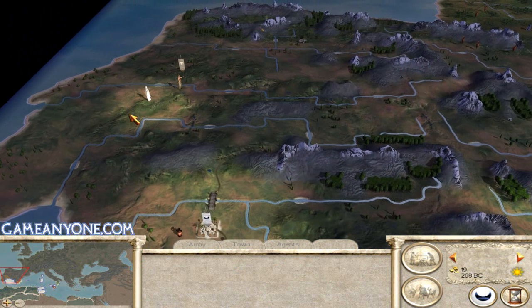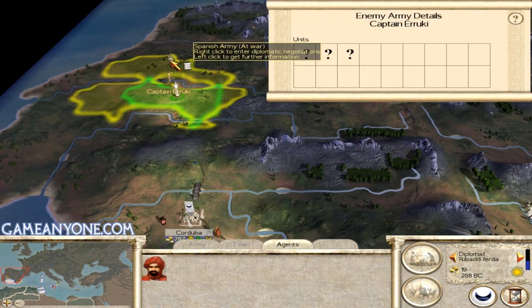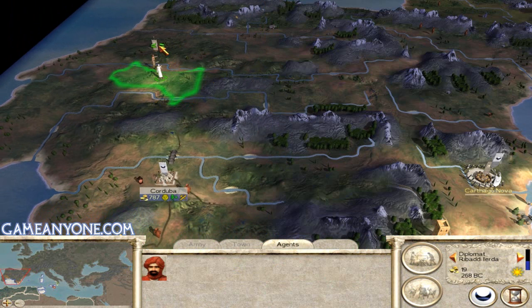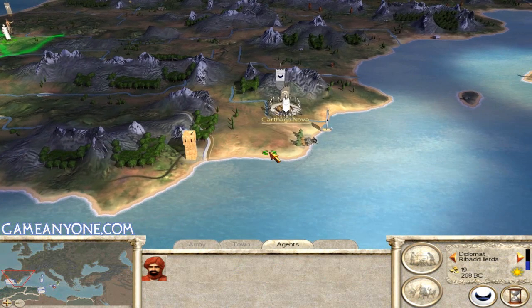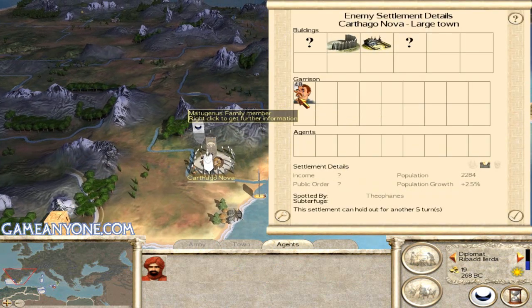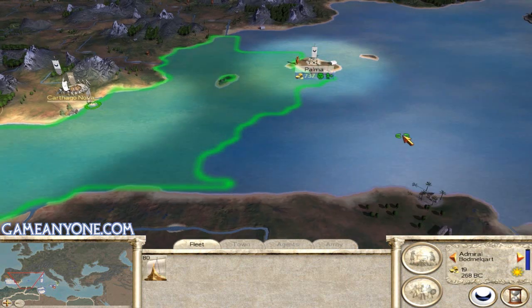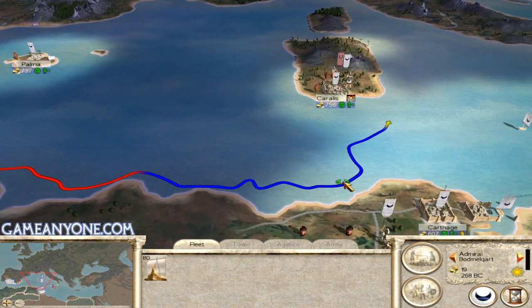There's their other dudes. We're at war with the Spanish now. What's the army look like? I can't tell. I don't even know what army they have here. It's probably useless troops. Oh, they got a general here. Clever. Let's get my navy over here.